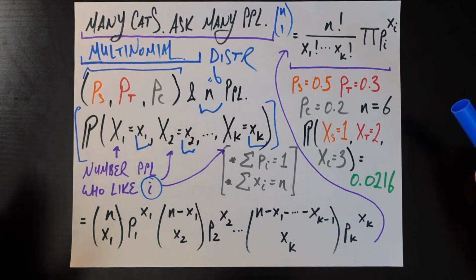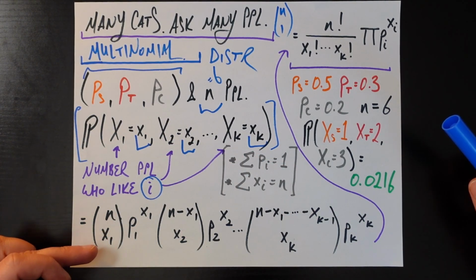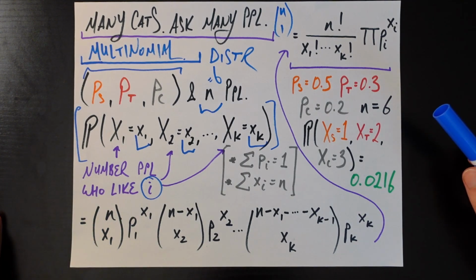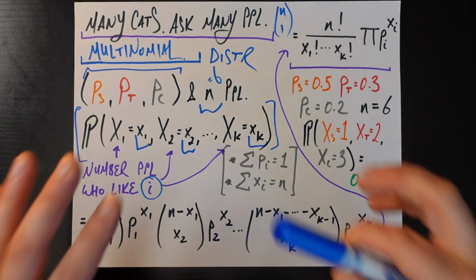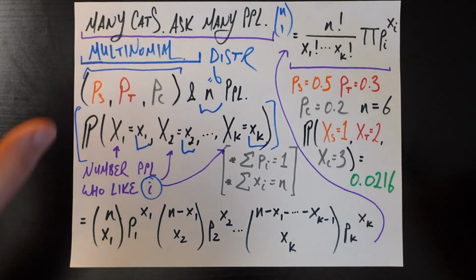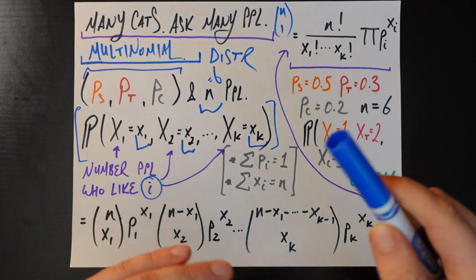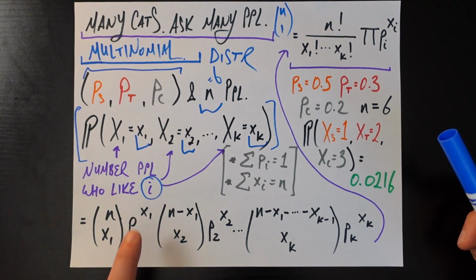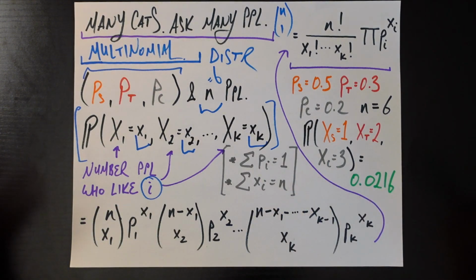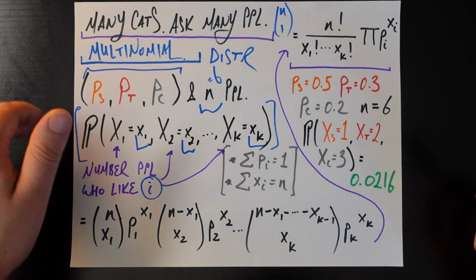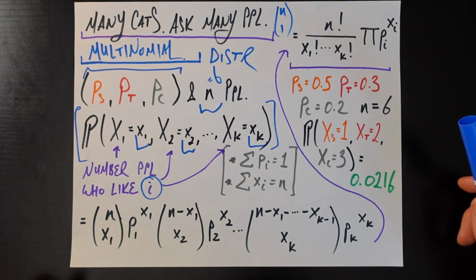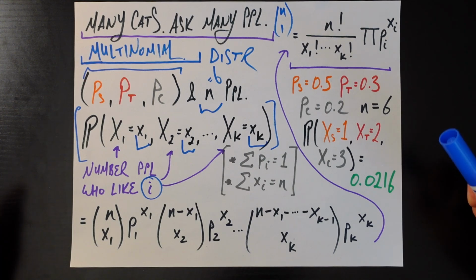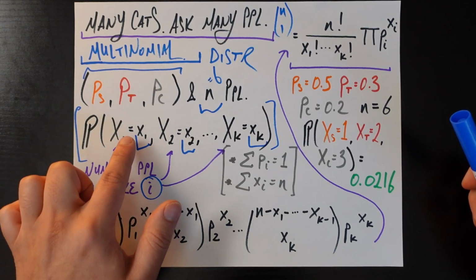So in answering this question, we're generally saying, first, choose x1 things from that n to be in the first category. That's n choose x1. Then we multiply that by the probability that those things are actually in that first category. And what's the probability that something is in the first category? Well, that's going to be p1. And since there are x1 things, and they're all independent of each other, it's going to be p1 times p1 times p1 times p1. How many of those p1s are there going to be? Well, exactly x1 of them, because that's the number of things that we're considering to be in that first category.